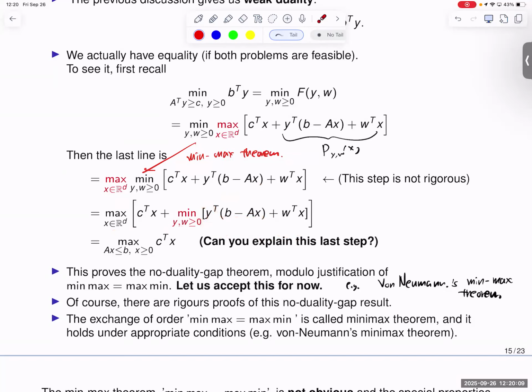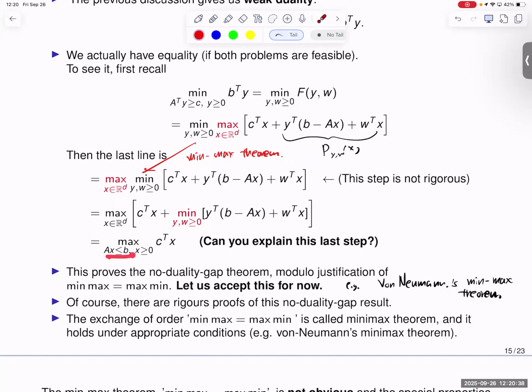You can ignore the case where this is negative. Likewise, you can ignore the case this is negative, because there this minimum value will be negative infinity, so it does not give us any maximum value. For this maximization problem, you can ignore those cases that violate the original constraint. So that's why this problem is exactly the same as this problem.